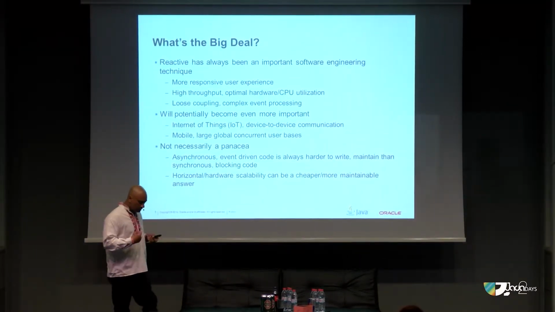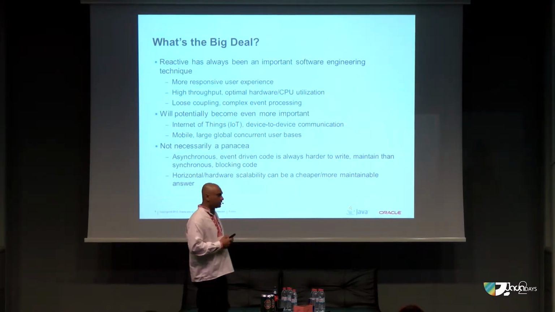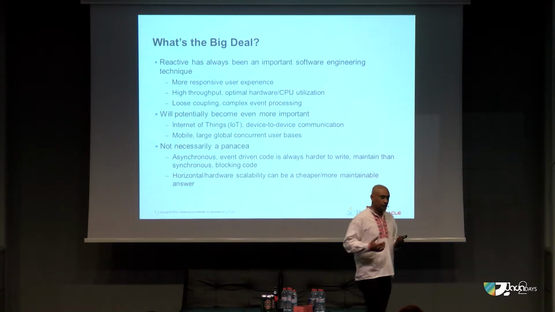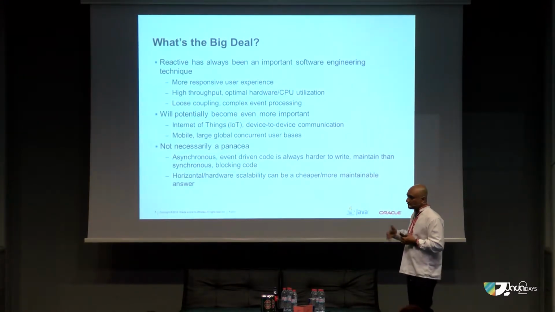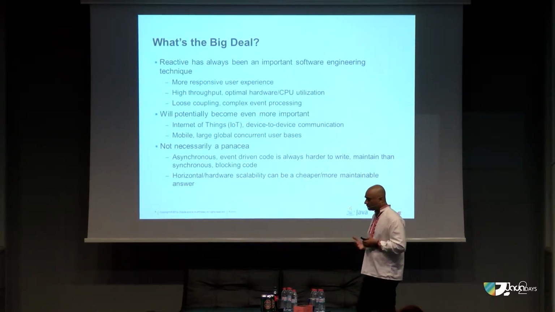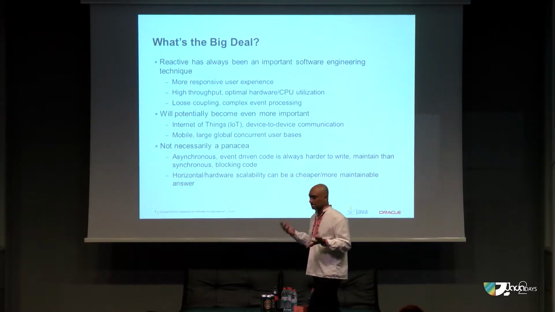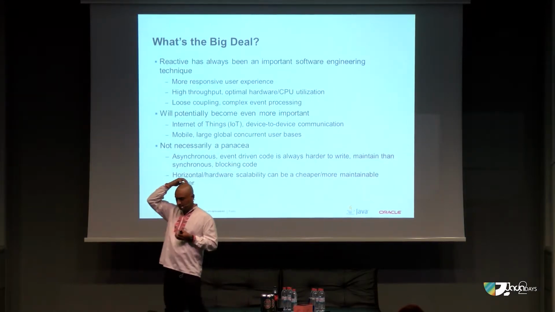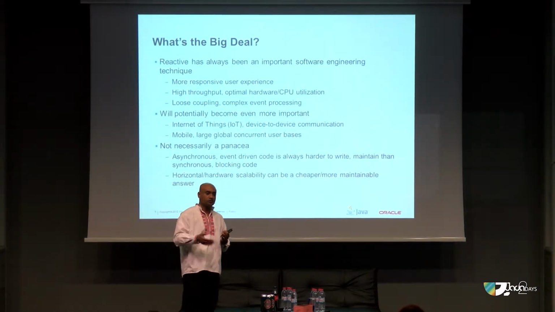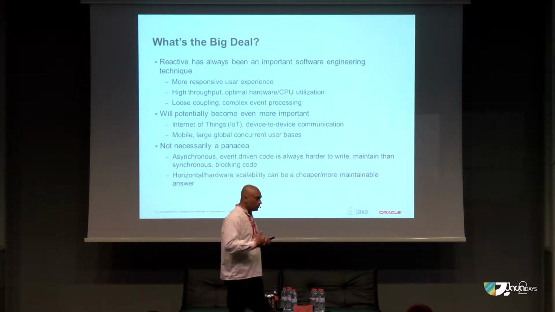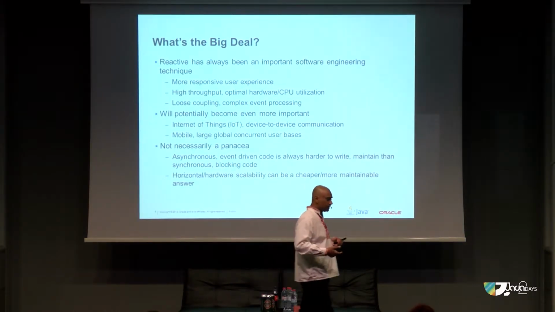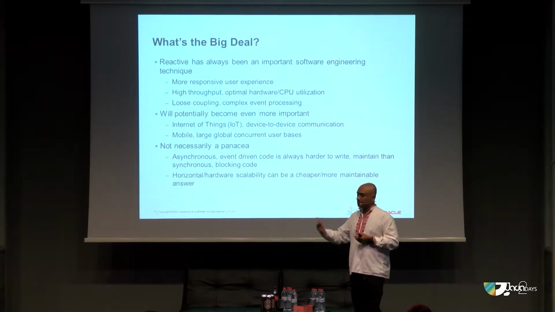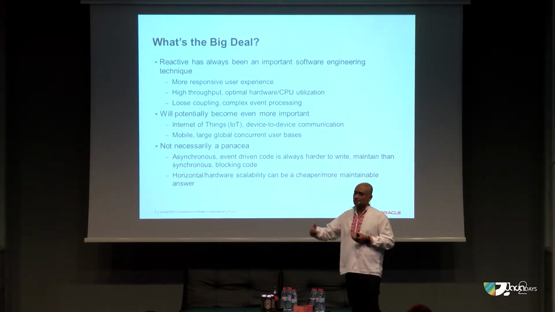Now, to get our heads around this a bit more, the next thing we should try and think about is what it is that we are after. It so happens that the things that we are after with reactive programming have been with us for a very, very long time. What are these things? Well, first and foremost, that same old word again from the previous slide, responsive. Responsive systems. What does this mean? What this means is that the system should make an attempt to appear as though it is reacting to user input, responsive to user input at all times.